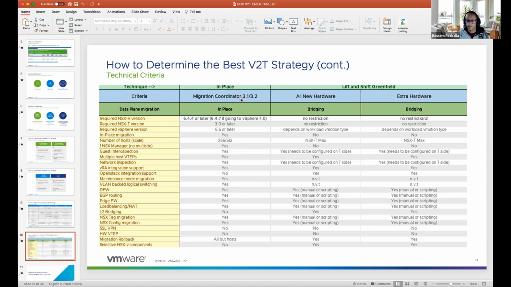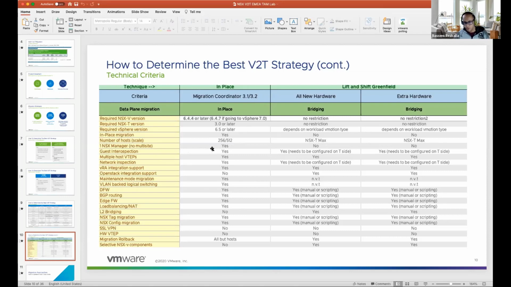And I tried to add some of the differences between 3.1 and 3.1.2. Migration coordinator versions follow the same NSX-T version. So if you say migration coordinator 3.1, this is the migration coordinator service that comes with NSX-T 3.1. You don't have separate release notes; they are the same release notes as the major NSX-T release.